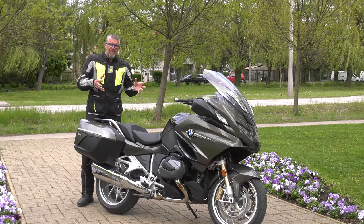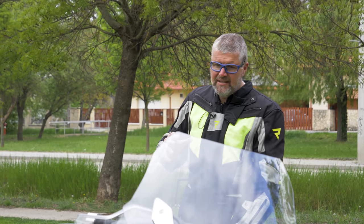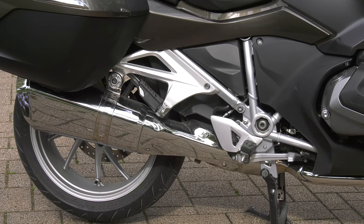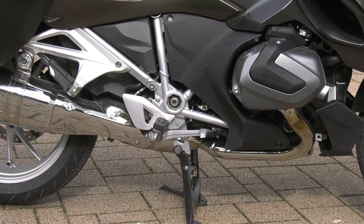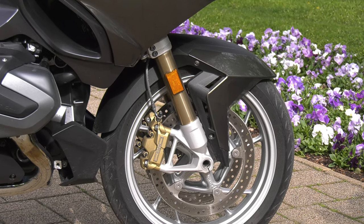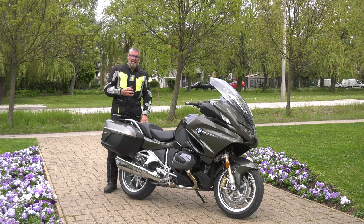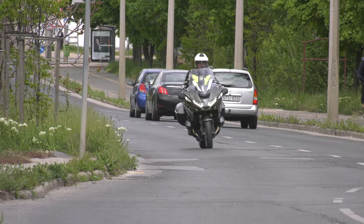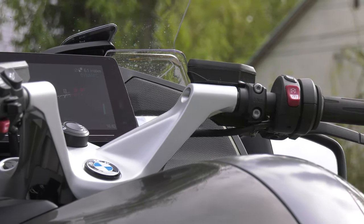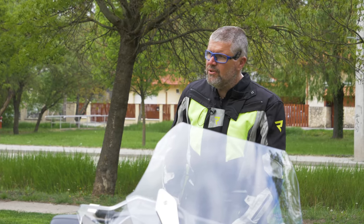The bike itself, from the mechanical part, we can say didn't change related to the previous review. You can check all the things there — the wheelbase, the mass of the bike, or anything else. But it's absolutely the same that the R1250 RT is a very huge, massive touring motorbike with a very powerful and dynamic boxer engine — a perfect touring motorbike. There are some small but very important new and innovative things, which we'll check out now.